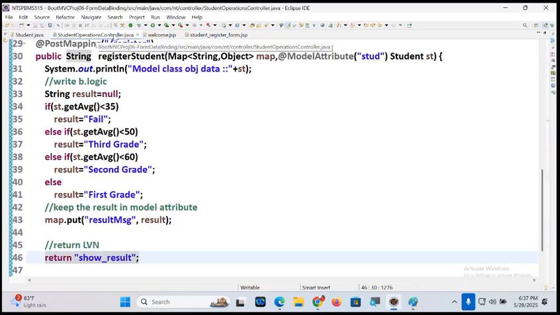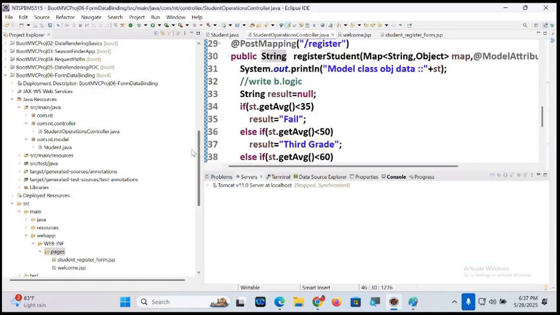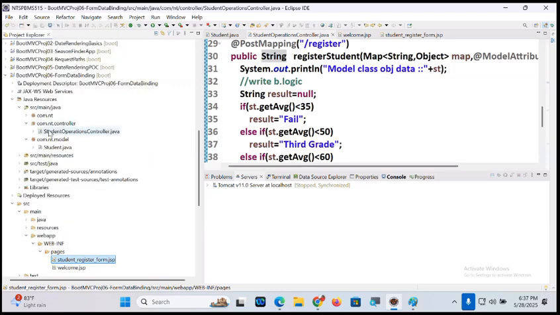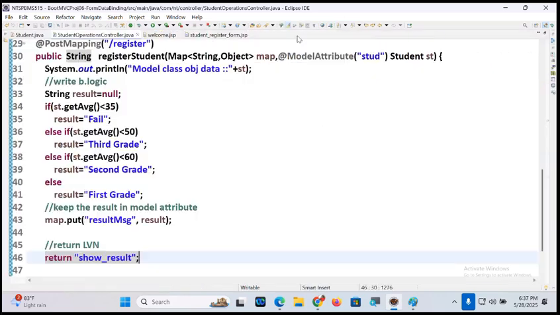Student operations controller. What controller? Student operations controller. Welcome.jsp. This is my form page, guys. Welcome.jsp, this is my what? Form page. After that, where is that? Okay, that is done. Student operations controller.